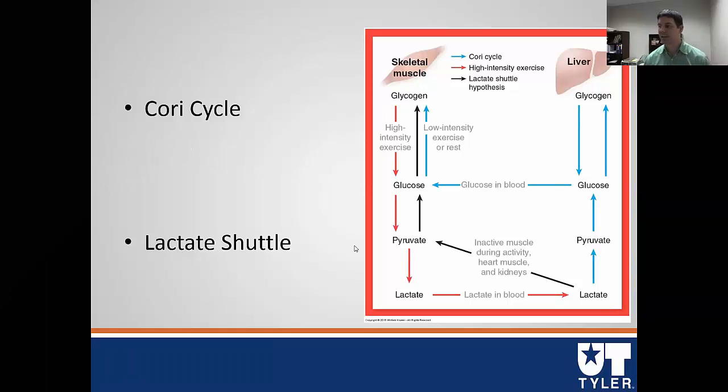So if we take a look at what this looks like, first we'll start with the Cori cycle. During a high-intensity exercise or a situation where our oxidative metabolism is not able to keep up and we rely really heavily on anaerobic metabolism, glycolysis specifically, glycogen or glucose is broken down by glycolysis into pyruvate. If we don't have enough ability to shuttle that pyruvate then into mitochondria, what we can do is convert it to lactate, also help recycle NADH back into NAD. It then leaves the muscle and can appear in blood. And indeed, we see this happen with exercise, and if you're in the lab, we're going to actually be taking blood lactate measures here in a few labs in the future in order to actually measure that and see how it changes with exercise.